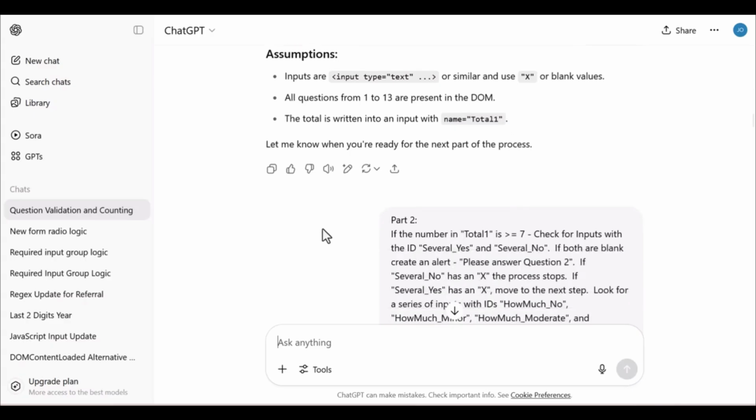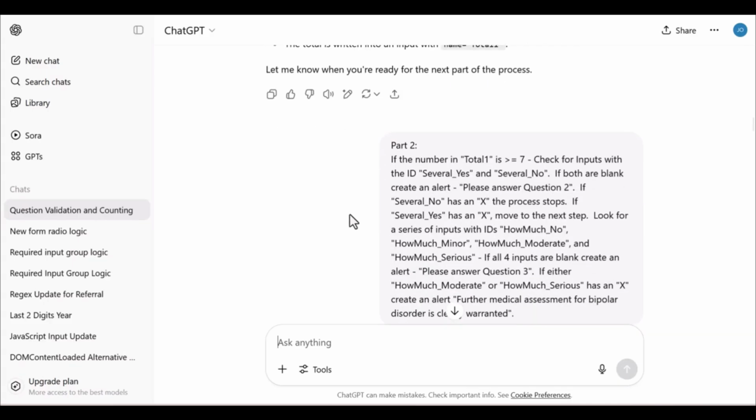Now, if the total is greater than 7, I want you to check another question, which is several yes or several no. And if both of those are blank, then we create an alert saying you got to fill that out. And if it's several no, then it hasn't met all of the criteria and the process stops.